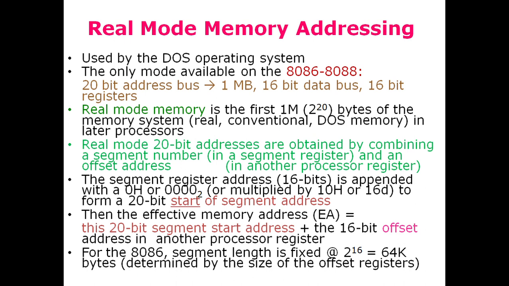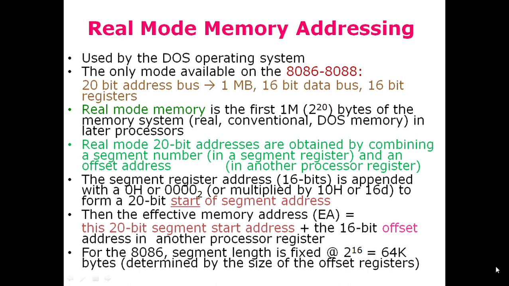That value in the instruction pointer is added to the 20-bit value here, and we get the effective memory address, which is the sum of the 20-bit segment address plus the 16-bit offset address. And that is the address where the microprocessor has to fetch the instruction from, or fetch data from, in the data segment registers or data memory segments.